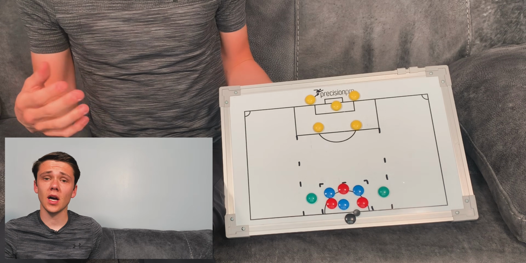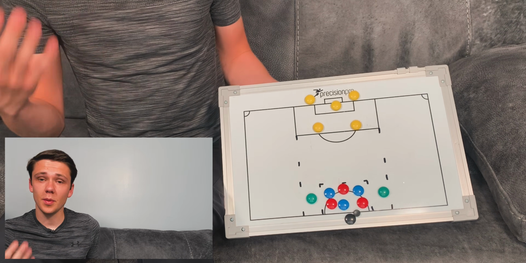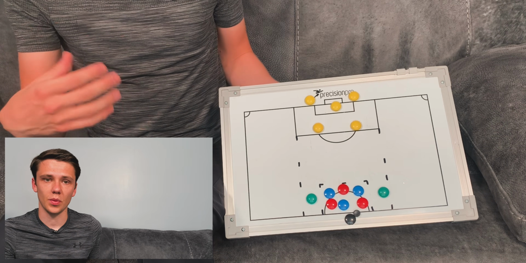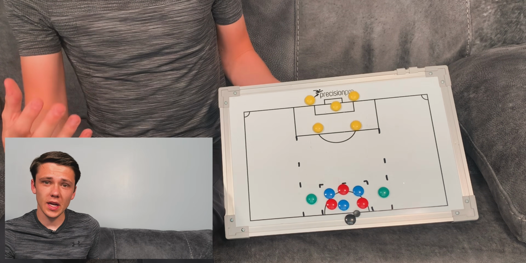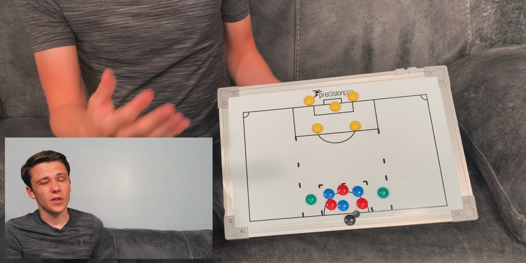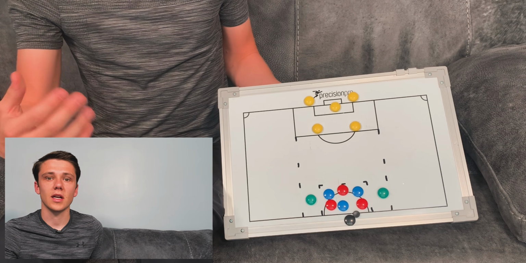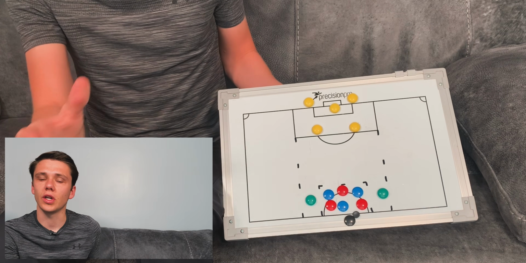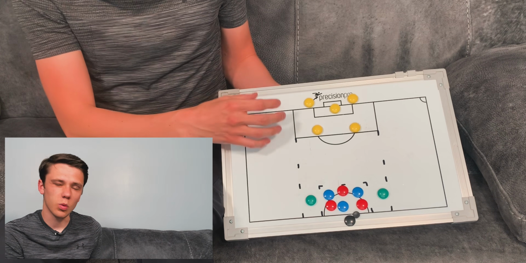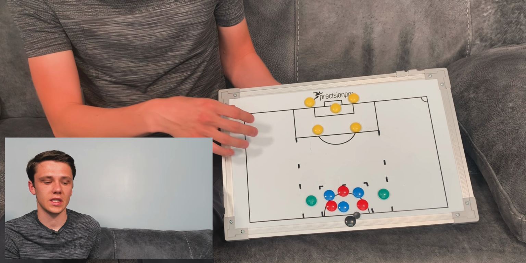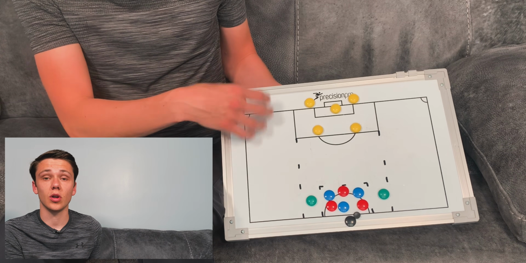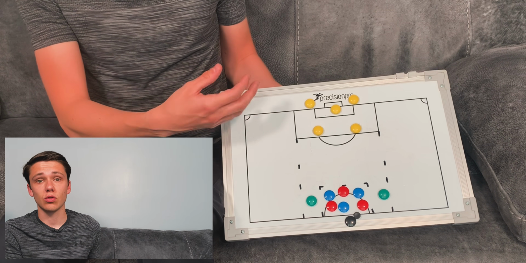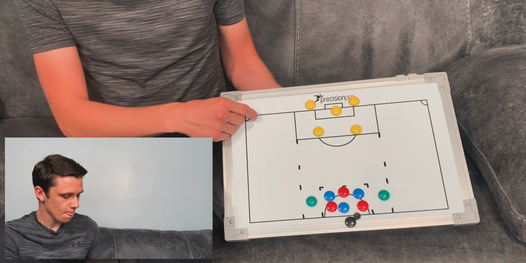Okay, so moving into the first part of this week's session, we're just going to look at how many players we've got this week and the setup and the equipment that we need. So we've got 13 players this week, including our goalkeeper. If you don't have a goalkeeper, as I've said in the past quite a few times, you can put an assistant coach in goal or ask a parent to go in goal. But we want to use a goalkeeper because it makes it so much more realistic. And in other parts of the session, we're going to be starting play with the goalkeeper. So that's good for them to work on their footwork as well.